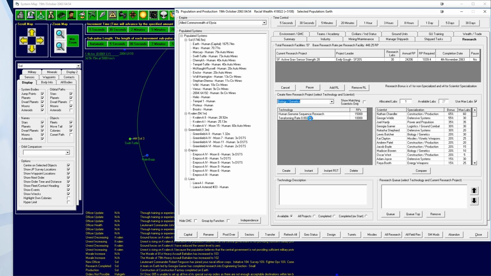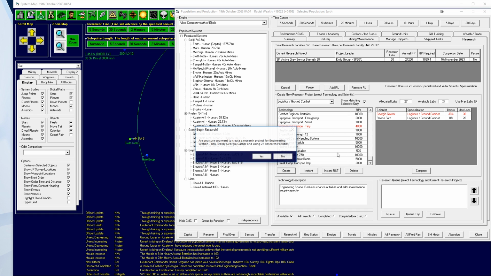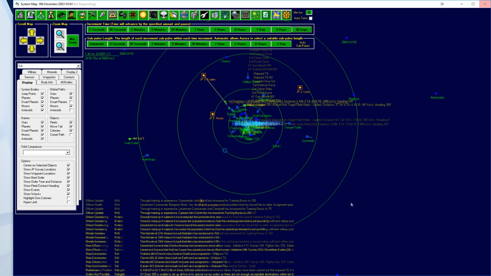So let's get ourselves logistics. Engineering section tiny. Yes, I'm pretty happy with that. That'll be done November. Oh, December, sorry. Okay. Right, well, soon enough we should have ourselves some lovely little exploration ships. Soon. I'll see you in a second.